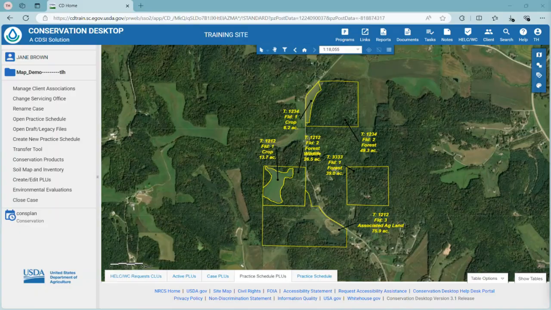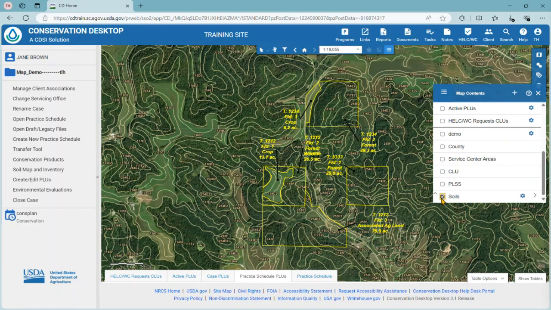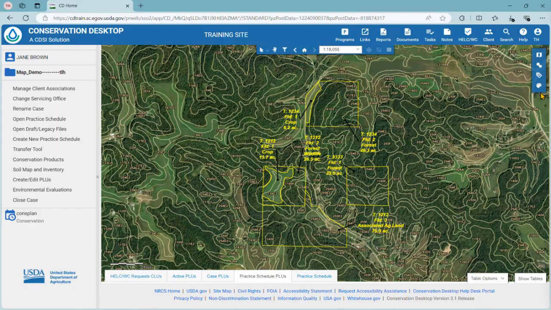To begin with, I have a case file open, and I have the National Soils layer marked available in my layer preferences. I'm going to start by turning on that National Soils map service. To do that, from the center toolbar, open Map Contents, and in the Map Contents window, scroll down to locate the Soils layer, and check it to make that visible on the map. If you do first need to make this layer available in your layer preferences, it can be found under the soils category. We can close Map Contents, and next we'll create the clipped soils layer.